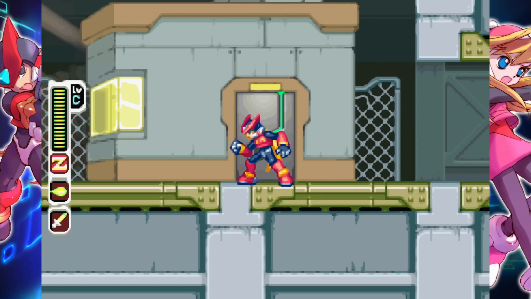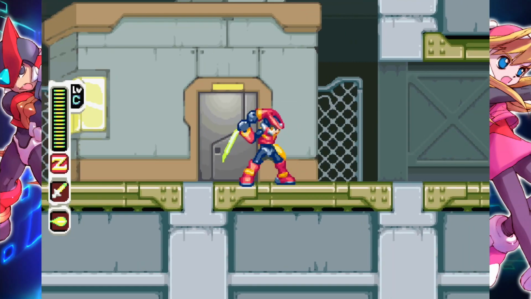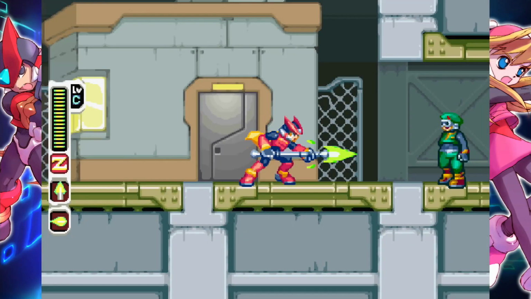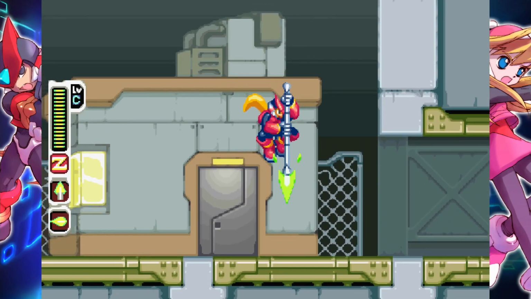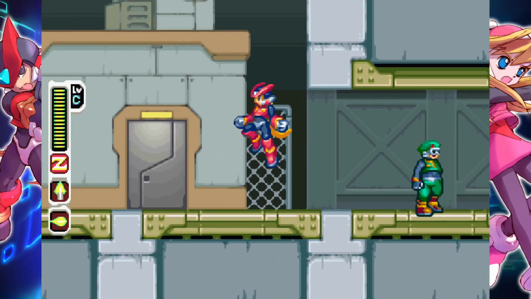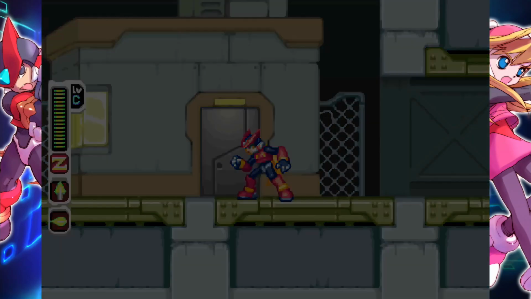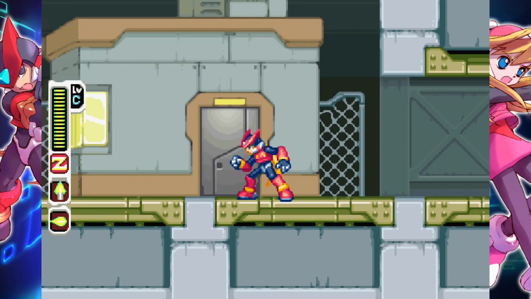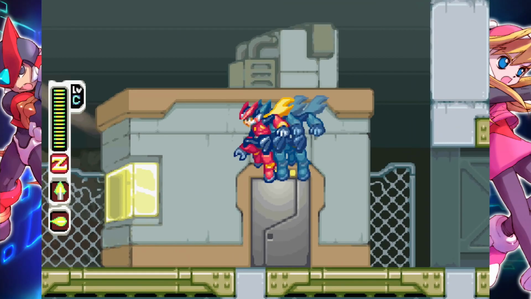Alright. Triple Rod is our new weapon. There it is. It's a spear. I think when this is charged, you can actually launch yourself off the ground with it? Maybe. Let's go to the transport server real quick.